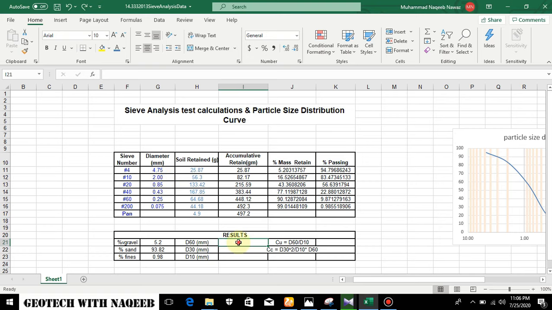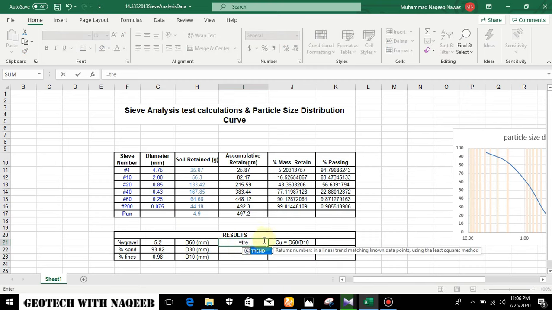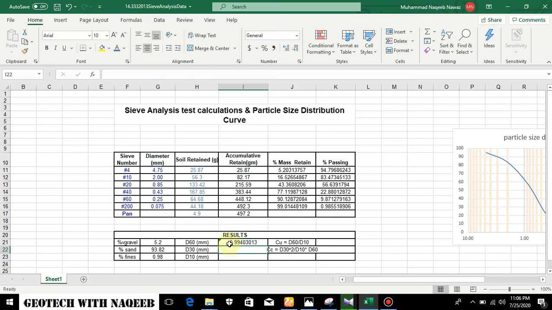But in Excel, we can apply a simple formula. Apply equals TREND. I will select this TREND. Now double click. Now I will have to select the values. For the known Ys values, I will select these 2 diameters because the value lies in between these 2. Now place comma. Now we'll select the corresponding passings like this. Place comma, and next you can see here it requires constant. So I will write 60 and click enter. So this is the diameter of particle against 60% passing in this example.